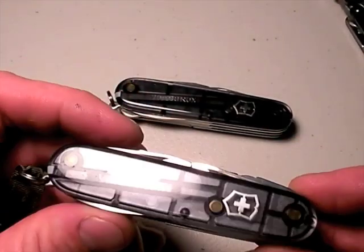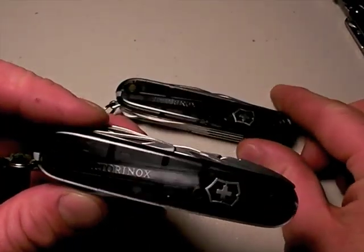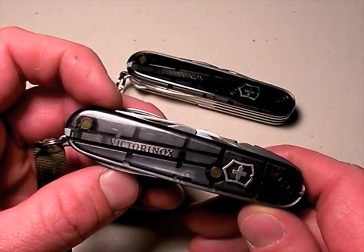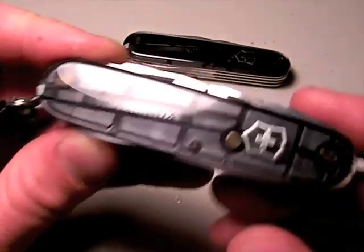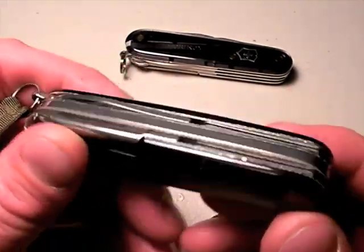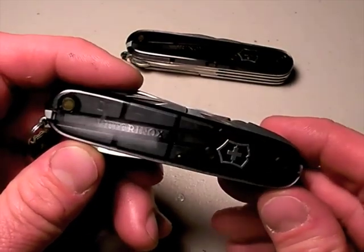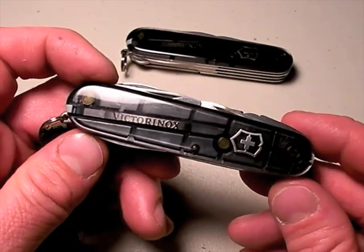But overall, for the compactness of the package, both the Super Tinker in the background and this mechanics Swiss Army knife have a lot to offer, and most tasks you'll be ready for with the tools included. Now, that's just practicality and performance. On the flip side, collectability and just overall satisfaction with these knives, incredible because they are limited edition. They have those beautiful handles. I try to really keep them nice. I try not to scratch them up. Another reason why I have it in that utility pocket right here, so they don't get all messed up. I have another one of these around somewhere that is pretty thrashed that I've used in the pocket a long time.